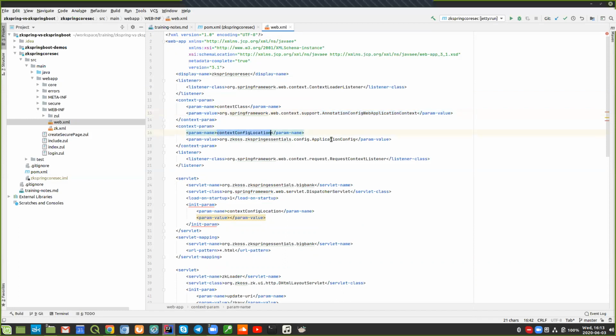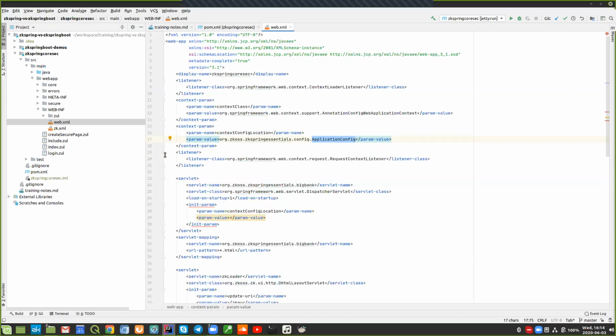And the context config location. The context config location is there because I use Java config instead of a configuration file. By default, you will often see an application context file in the WEB-INF folder. In this case, I use Java config just because some people think it's more modern than the XML config, but still both exist. I think both are similarly old. I think XML and Java config have been there since Spring 3 or something. It's just become more popular to use Java config, and that's our starting point of the application.